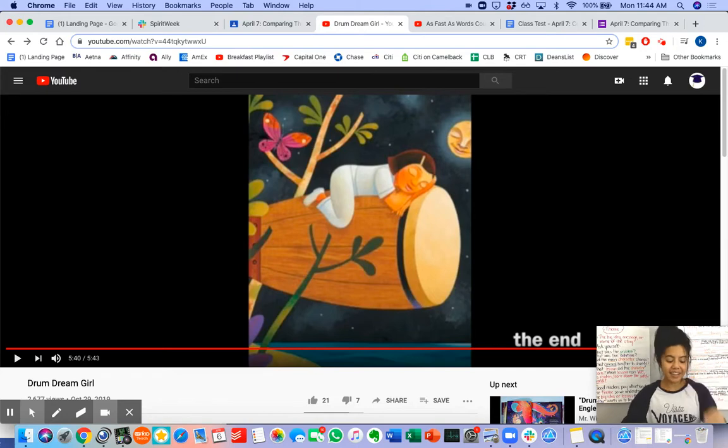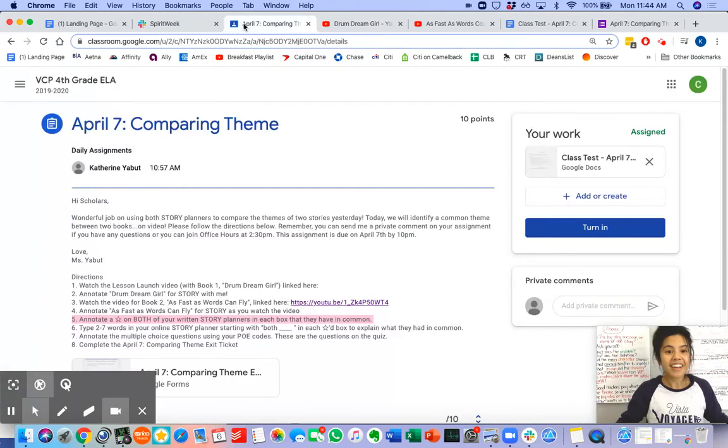Great. Friends, we've completed our first STORY planner. But remember, you will still need to read one more text. And get ready, because I might even like this text even more. You will find the link to this text here in step 3.